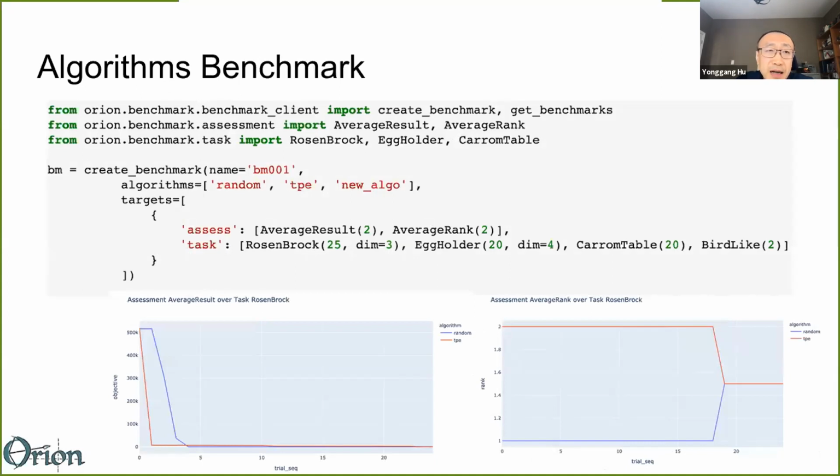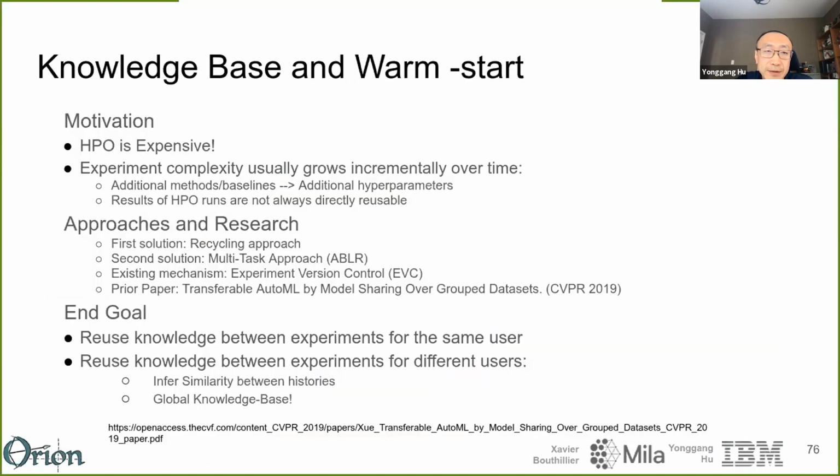Using the benchmark is quite simple. You just include the module and create a definition of benchmarks. Over there, you can select which algorithm you want to compare, either an existing algorithm or a new algorithm. And then you define the evaluation task, and then define the assessment criteria. Next chart.